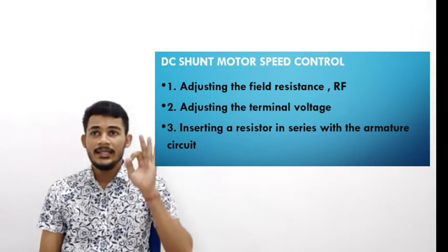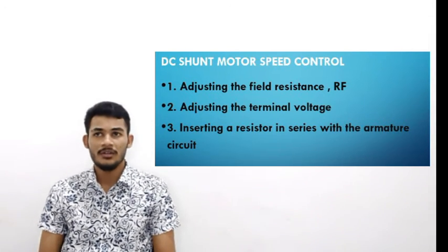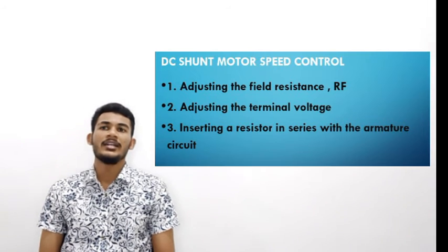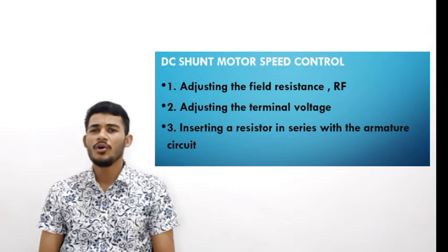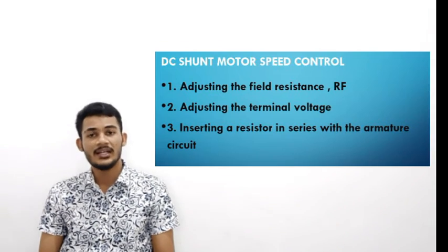Okay, there are three ways a DC motor can be controlled. First, adjusting the field resistor. Second, adjusting the terminal voltage. And the least common method is inserting a resistor in series with the armature circuit.